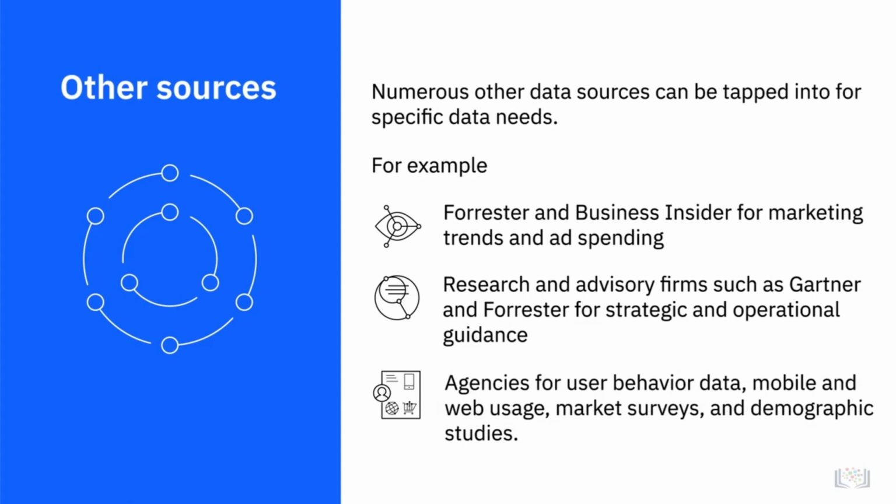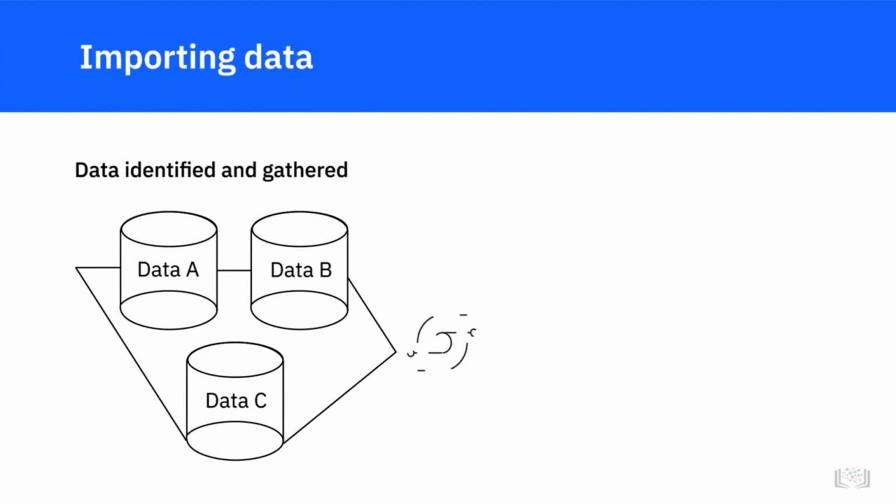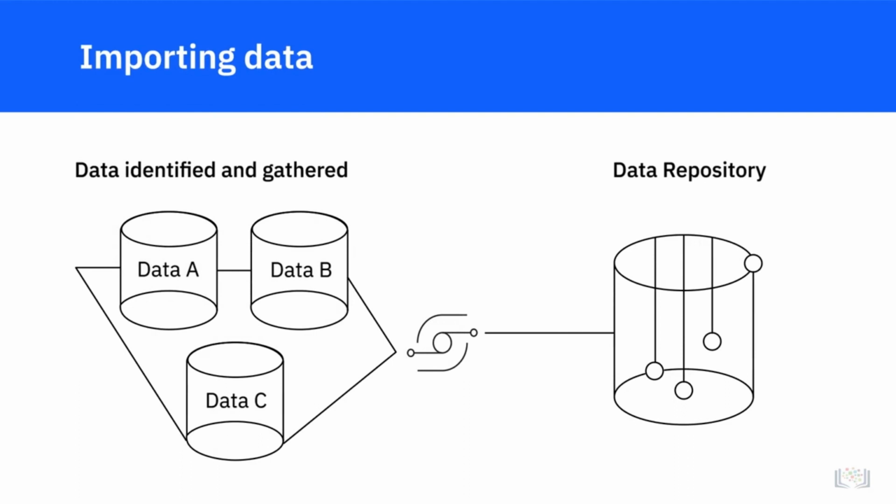Data that has been identified and gathered from various data sources now needs to be loaded or imported into a data repository before it can be wrangled, mined, and analyzed. The importing process involves combining data from different sources to provide a combined view and a single interface, using which you can query and manipulate the data. Depending on the data type, the volume of data, and the type of destination repository, you may need varying tools and methods.